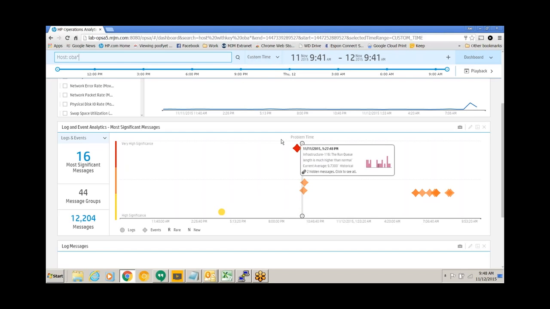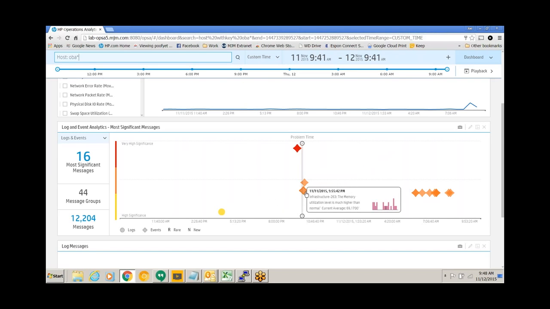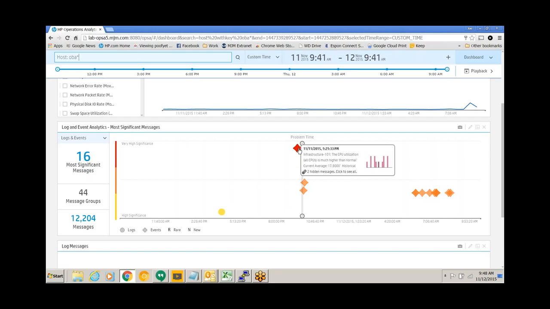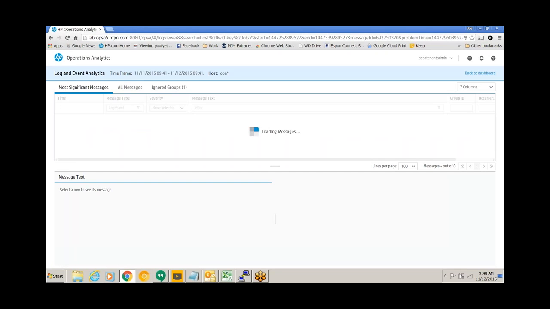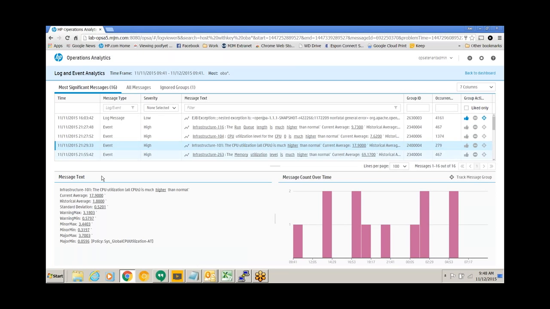Here, again, you could go back in time. You could quickly see what are the events that happened with those particular servers. You could see what's important. You could drill down into these events. And it'll highlight them. It'll tell you the details, information on there. It'll also tell you how many times they've occurred, what's their occurrence here in your environment. So it's a very good post-mortem analysis tool for looking up history of the data.